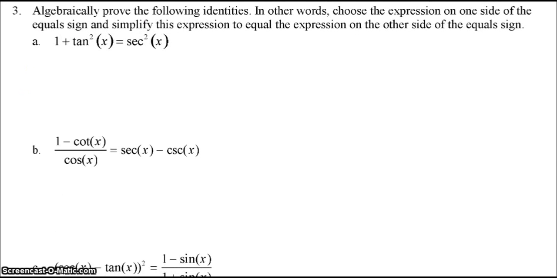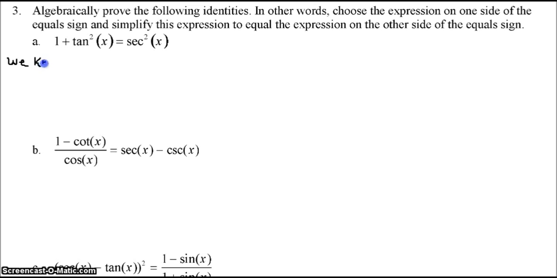Number 3, algebraically prove the following identities. In other words, choose the expression on one side of the equal sign and simplify it to equal the expression on the other side of the equal sign. So I want to prove this one in a slightly different way. To prove this one, we can just start with what we know.